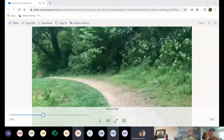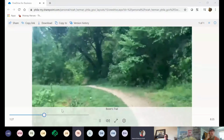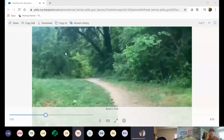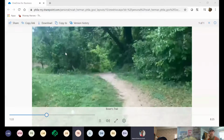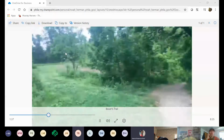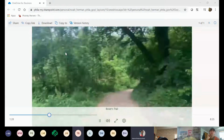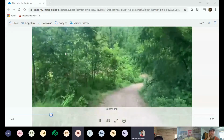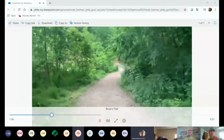All right, as we begin, we're just starting our trail. I'm trying to give you some video footage of what it looks like on the Baxters Trail. It's very nice and neat, as you can see. As she said, it's been repaved. Just beautiful. The air is fresh. It's a little misty. Plus, we're happy to be out working out, staying in some shape.